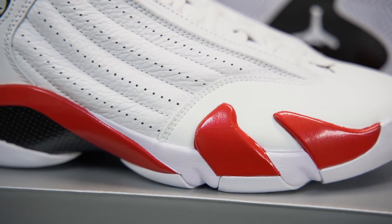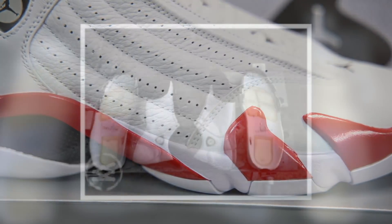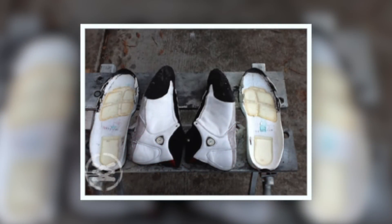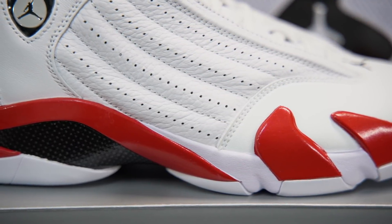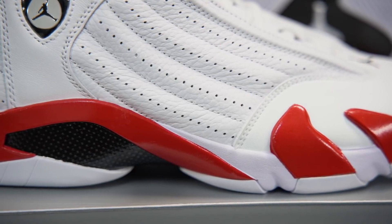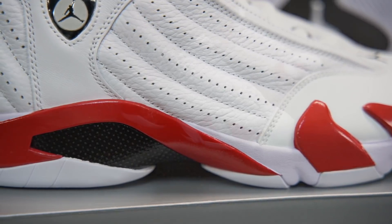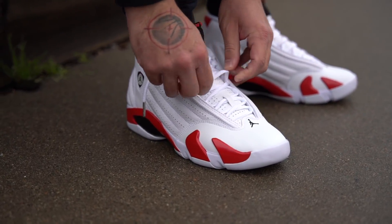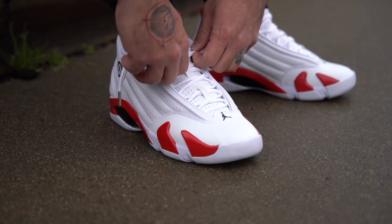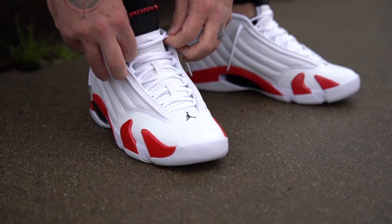As far as tech specs go, these are not identical to the originals. The originals had four-foot zoom air that was chambered — articulated zoom air — which was awesome at the time, plus a large volume zoom air unit in the heel. These still have the same tech spec names — heel and forefoot zoom air — but the forefoot zoom air is not articulated; it's just a normal zoom bag, the same as you'd see in an Air Jordan 13. I don't think that's a big deal — they're just as comfortable.